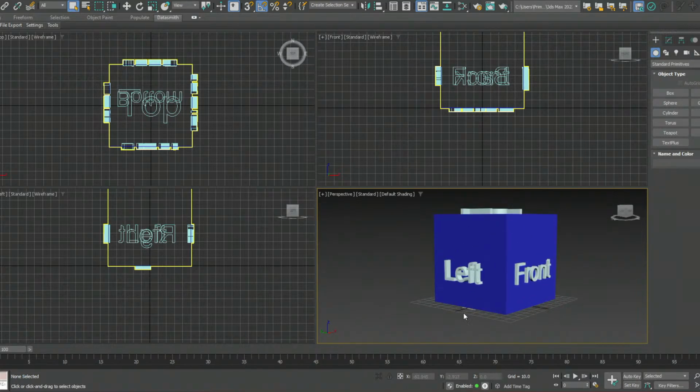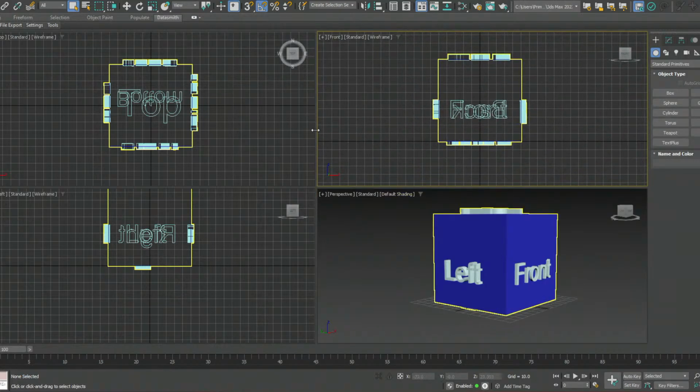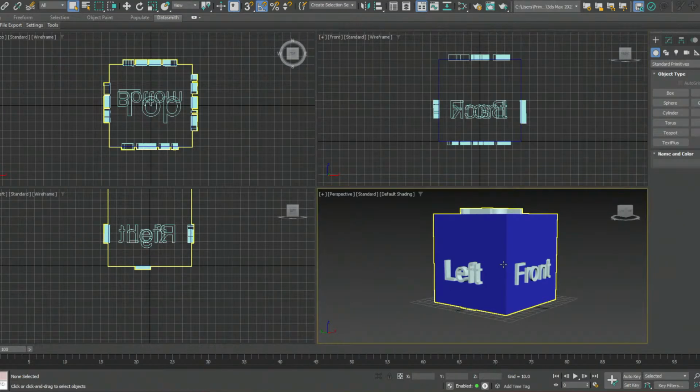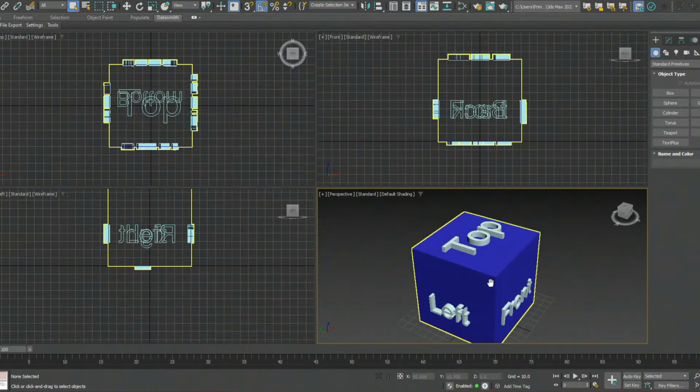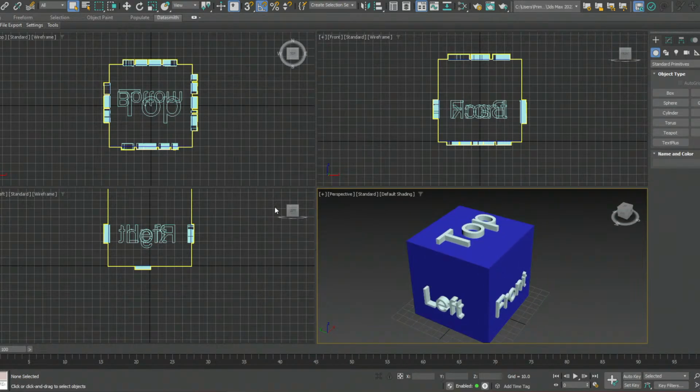So there's going to be this grid there, of course. We're going to have this as your front view. You have these as your orthogonal views, which is your front, the top, the left, and this is your perspective. Your perspective shouldn't be too confusing. It's basically what you're seeing in this other viewport. So this is your left. This is what you're seeing here, top here, and front on this side.